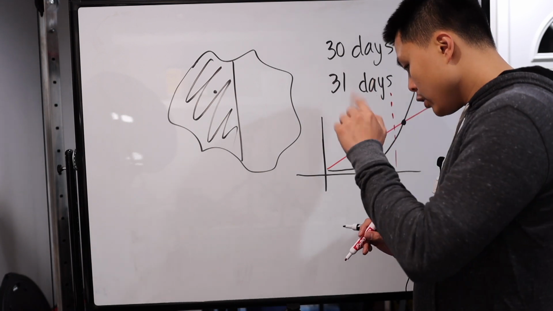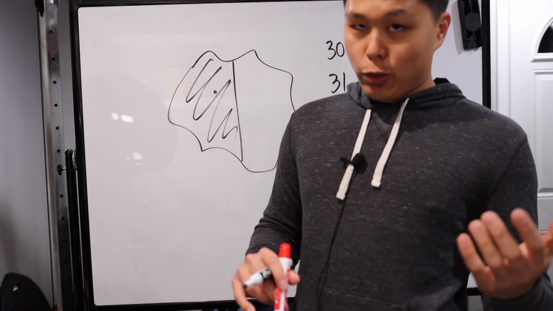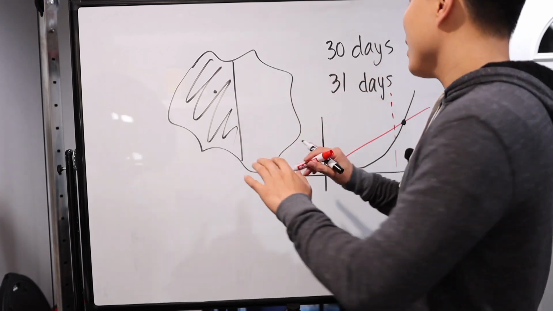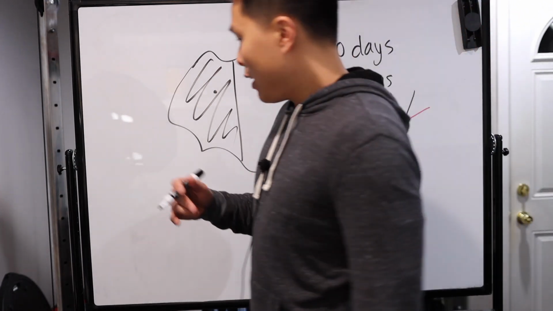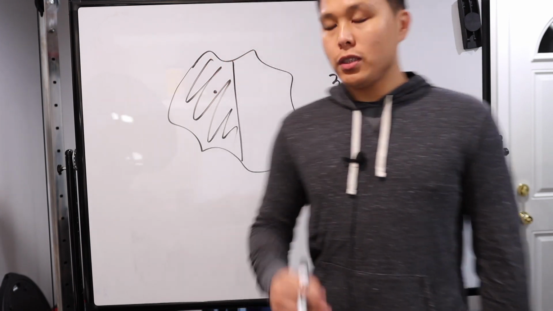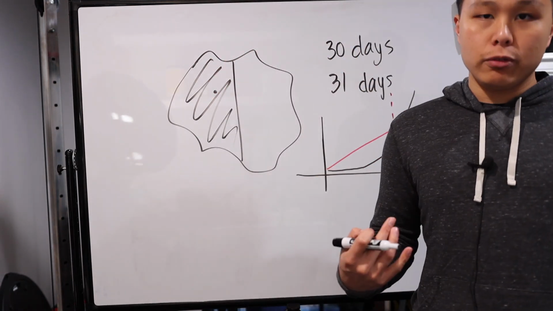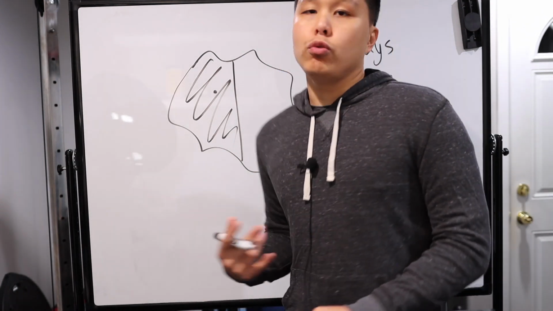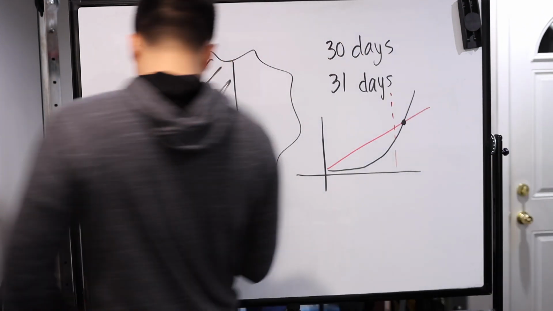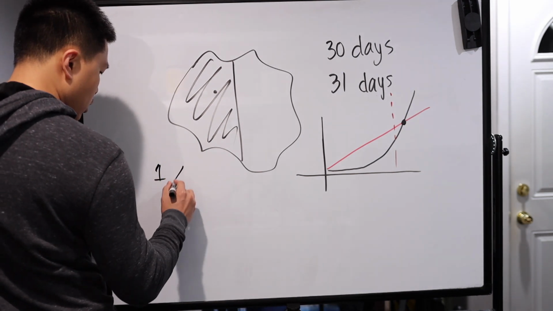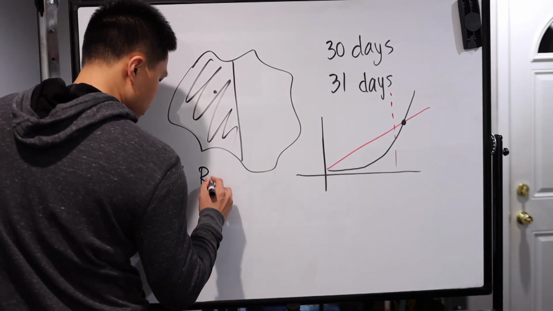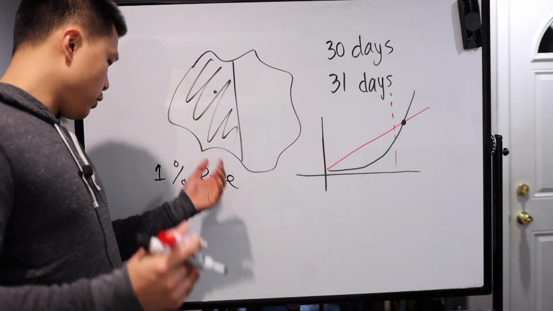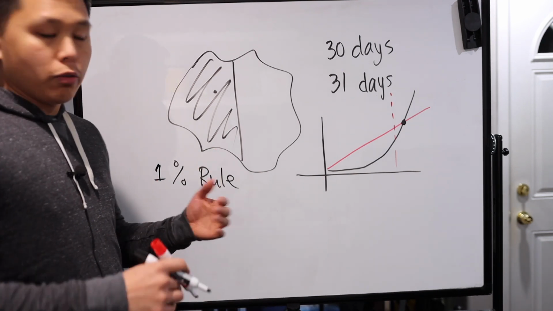Now, here's one thing that I thought was really cool. And it's not necessarily math related, but I love the fact that they use this concept of exponents, this concept of compound, right, to be a motivating factor. And actually, I think it plays really well. And it's the idea of the 1% rule. 1% rule. Okay, and I heard it introduced in a lot of top motivation speakers like Tony Robbins and a lot of others.